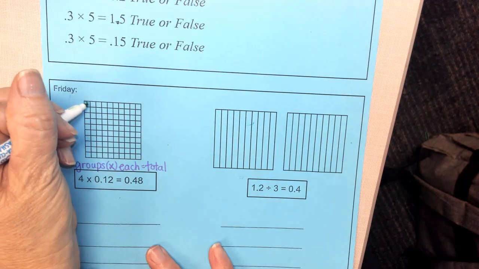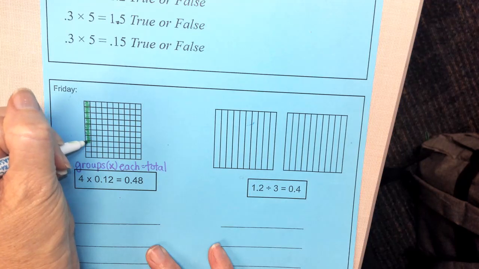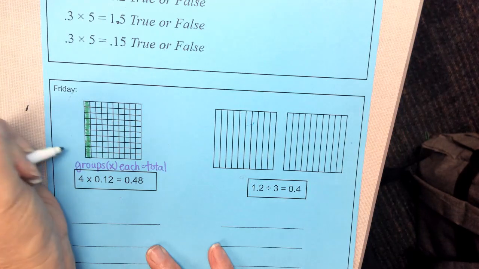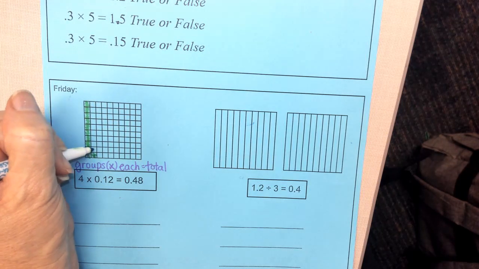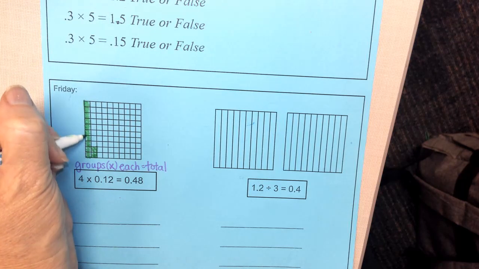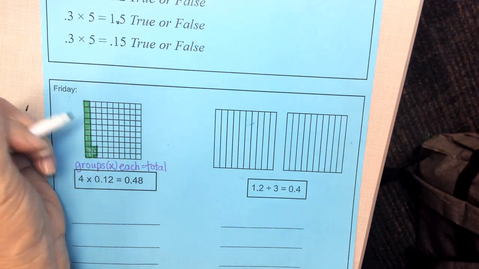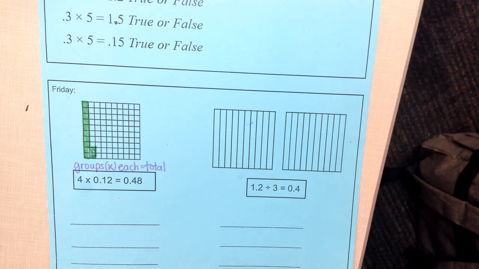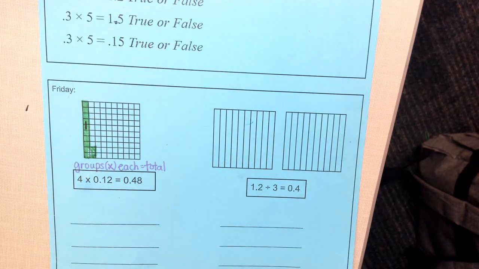So I'm just going to try to make this as continual as possible. So I'm going to go ahead and shade in 1 whole piece, just like this. That's 10 hundredths. And if I shade in 2 more down here, that makes 12. Then I'm going to outline it so it stands out a little bit better. So there's my first group. In fact, I'm going to take my black marker and put a 1 right there. That's group 1.